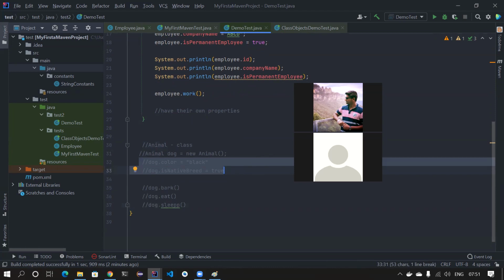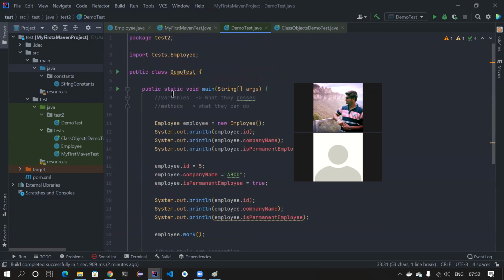Okay, that's all about it, guys. We will stop here. We will learn more about classes, objects, what is constructor, when to use constructor, what are the uses of constructor, and all that in detail. But for now, just understand what is class. Class is basically a template on which you can create multiple objects. All these objects will follow the template. So a class is like a blueprint for all the objects you're going to create.